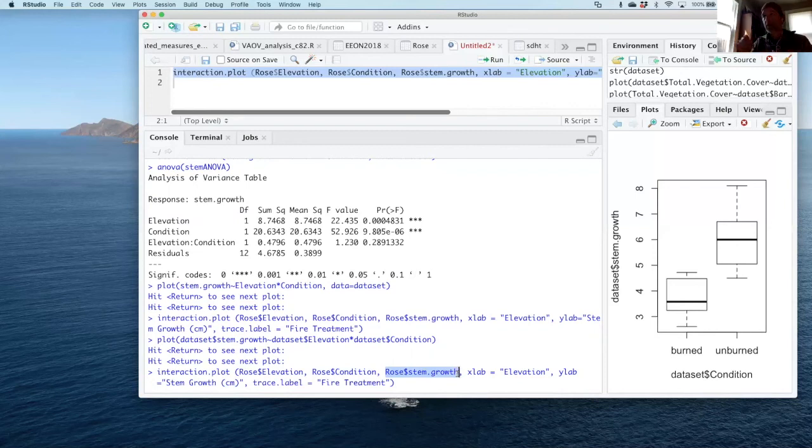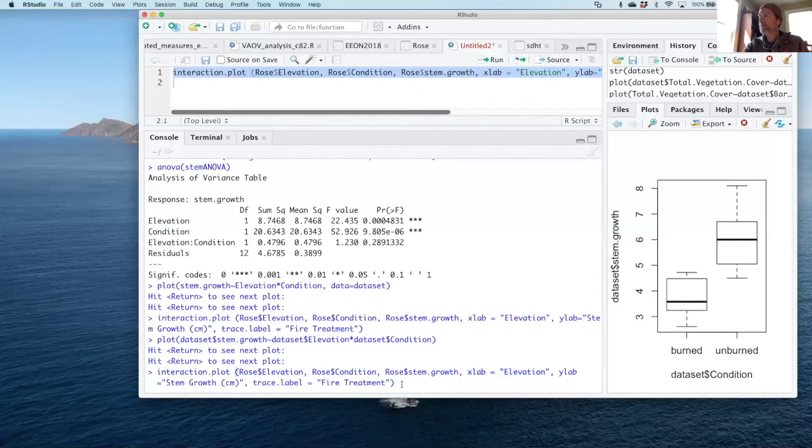Instead of the tilde specifying what is going to predict a y, we're actually listing our prediction and interaction variables first, and then we're listing the thing that we want to have predicted. So our independent variables first, and then our dependent variable. I've added some script in here that allows me to specify the name for the x-axis and the y-axis, and then a label for lines that I'm going to plot.